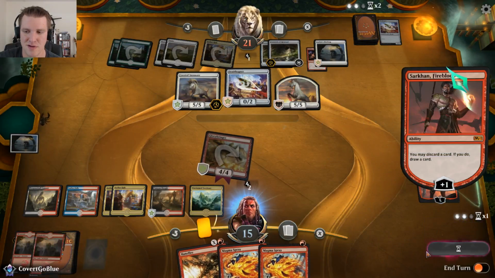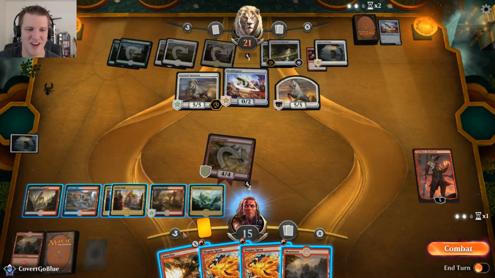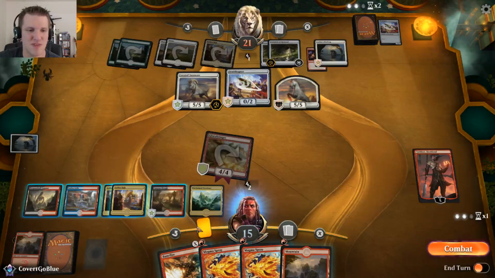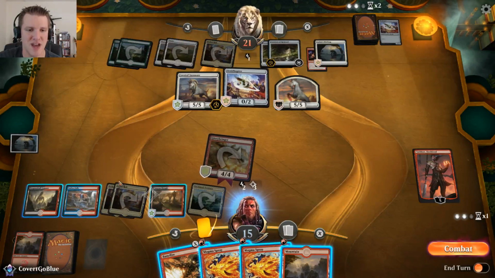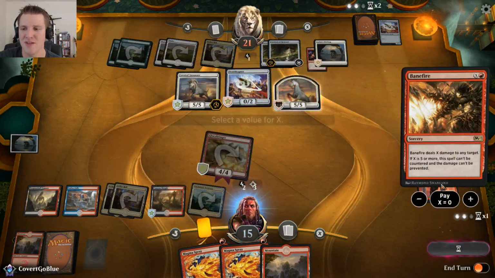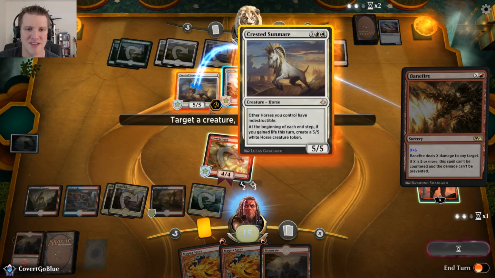Don't doubt my methods. Wow. It's simply not in the cards today. Let's make sure we get all this tap mana and 1, 2, 3. Yeah, this is fine. So you go to 5, and we blast the Sunmare.